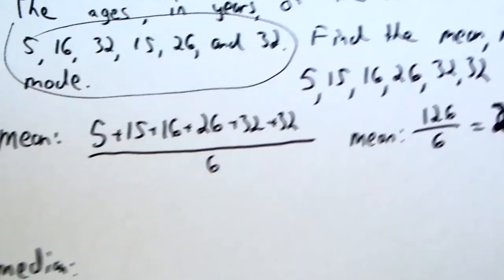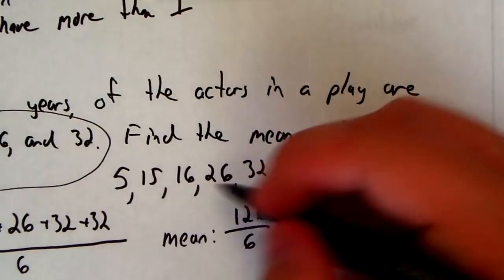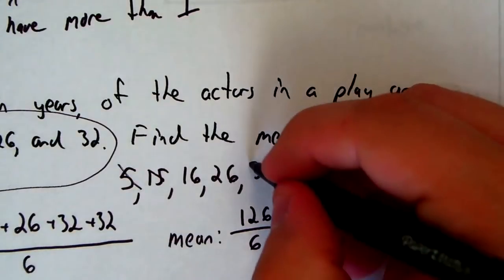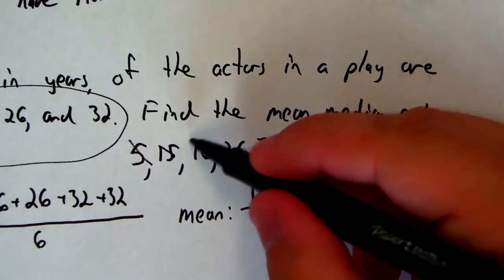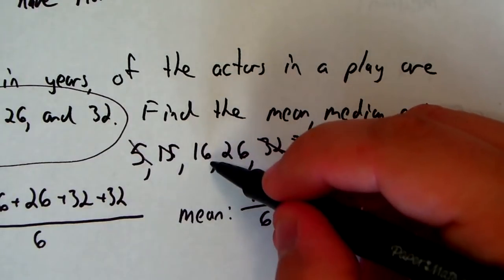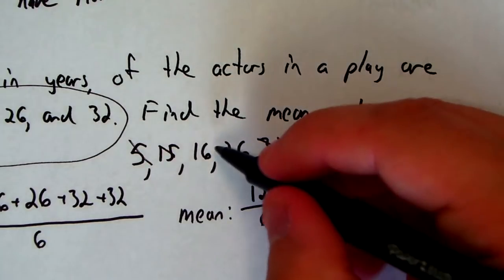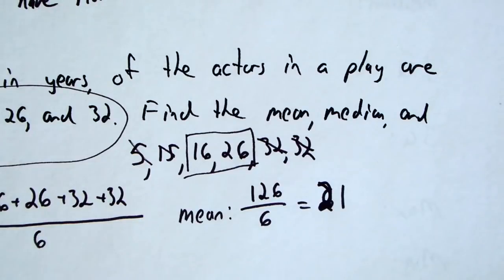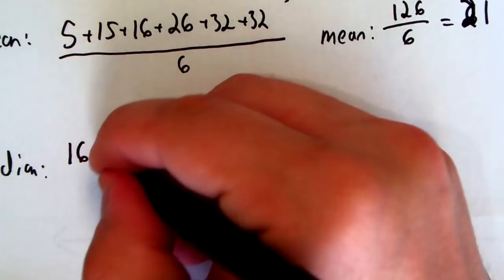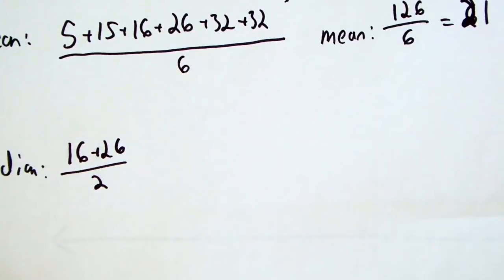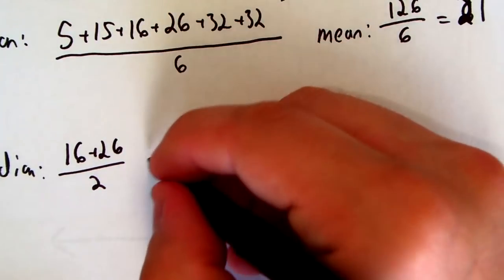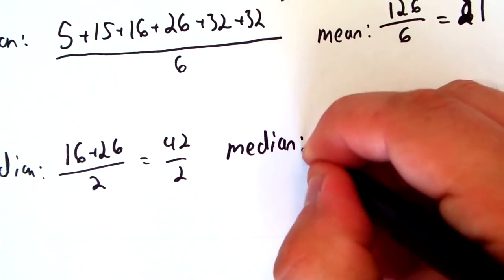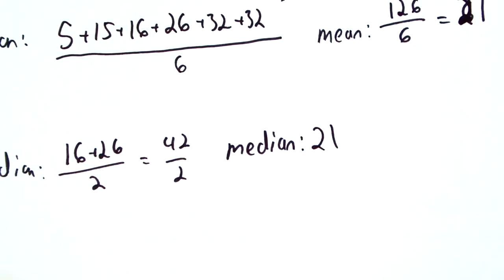The median now is the middle number. So again, I'm going to look at these here, and I'm going to cross off one on the left and one on the right, moving until I can't do any more. Because now I want to stop, because if I cross the 16 off, I have to cross the 26 off, and there's nothing left. So now I'm going to try to find the mean of those two numbers in the middle here. So it'd be 16 plus 26, and because there are two of those numbers, we're going to divide by 2. So 16 and 26 is 42. So the median would be 42 divided by 2, which happens to also be 21.